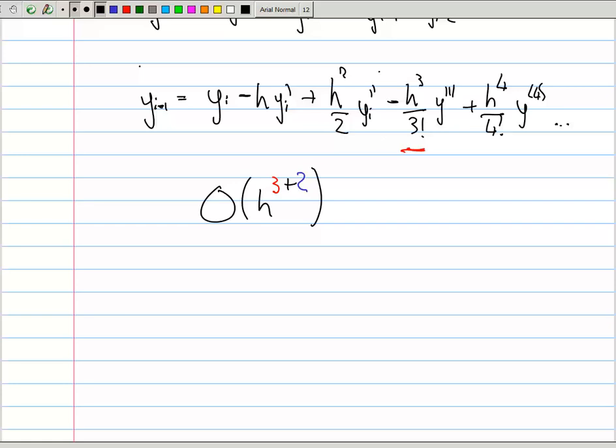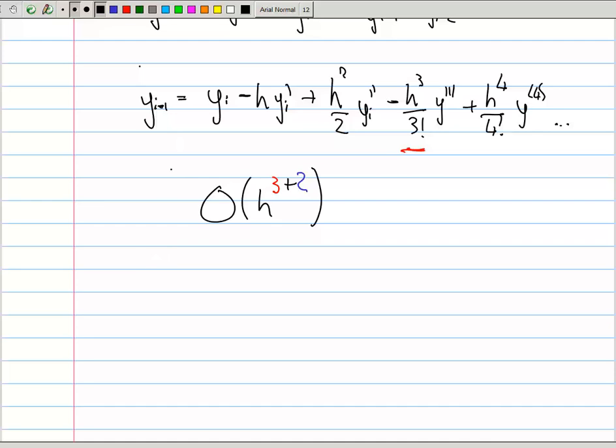Remember your O term is going to be whatever is remaining, whatever carries on over there. So 3 plus 2 is going to be 5. So that means from the fifth term and onwards, we can omit. That's quite convenient because we've written up to there, but let me just write out the rest of these equations. It's just expanding a Taylor series for your i minus 1, i plus 1, i minus 2, and i plus 2. Those are the series we're going to be expanding.